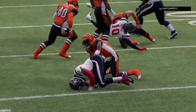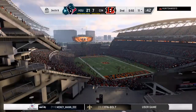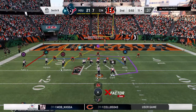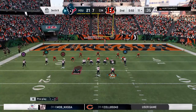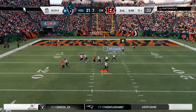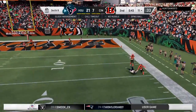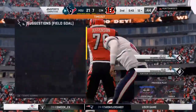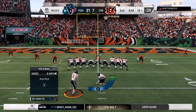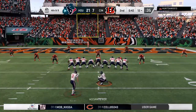Now the Bengals going to use the first of their timeouts as the clock shows 50 seconds to play here in half number one. And a nickel look here for the Bengals as they try to defend this on third. After the run, Watson going to throw, eluding the pressure right. And he can't find anywhere to go with it, and he goes down. The Bengals going to use the second of their timeouts as they'll stop it with just over 40 seconds to go in the first half.